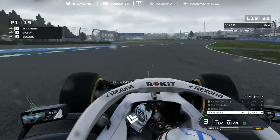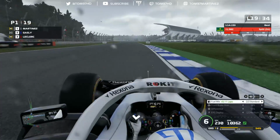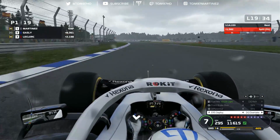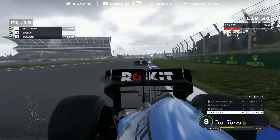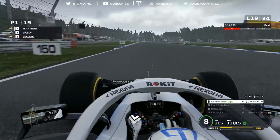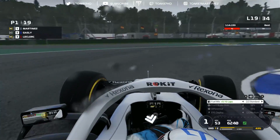Track's starting to get very delicate now. It's a nice bit of traction from me there. I'm able to turn the engine up now on the straight. Gasly's going to look again, but I don't think he's close enough, and we can stay in front for one more lap. Don't lock up into the hairpin, that's all I need to not do.